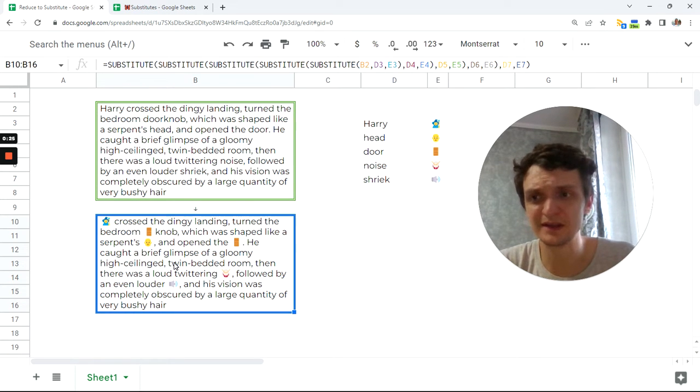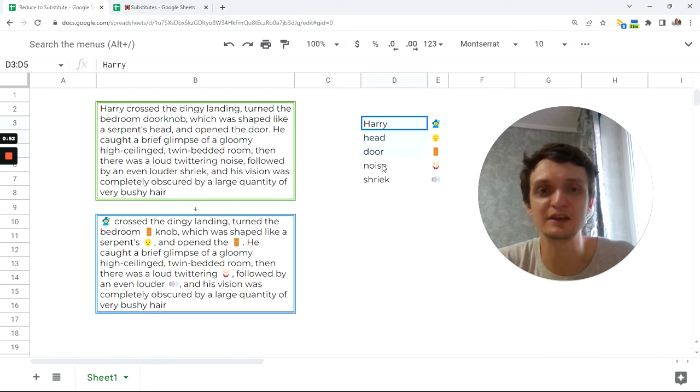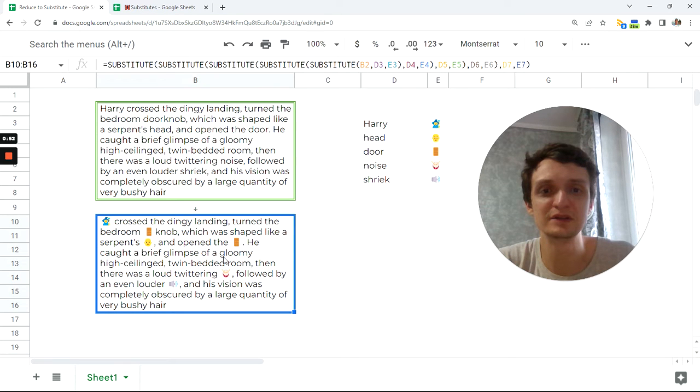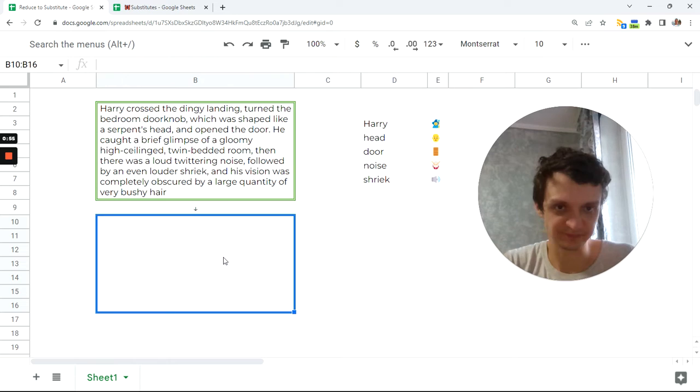But this formula looks really ugly, and is this the only way, to use nested substitutes to achieve that? Or it's not. Let's see the other way. Months ago, the new function LAMBDA and its friends appeared in Google Sheets, and now you can use REDUCE. By REDUCE, you use each entry and loop over them like in programming. So let's see how we can do that with REDUCE.